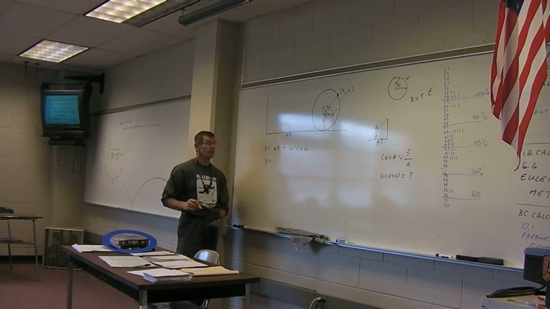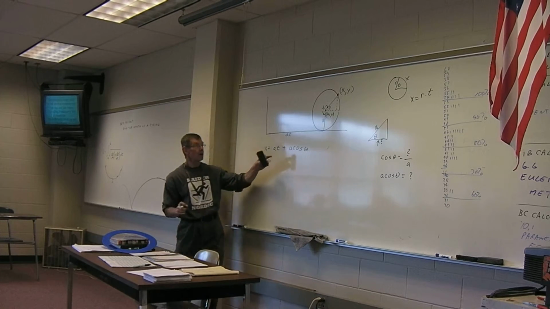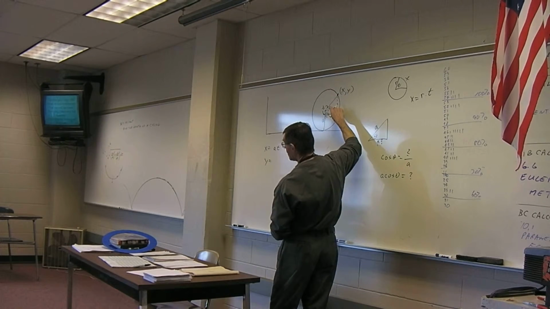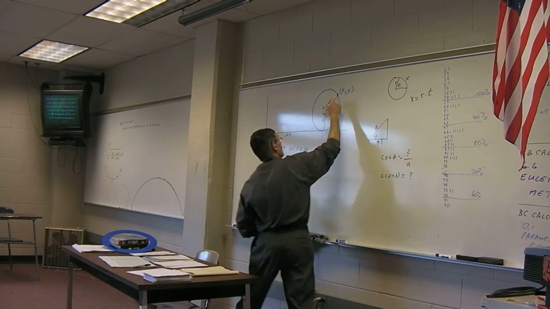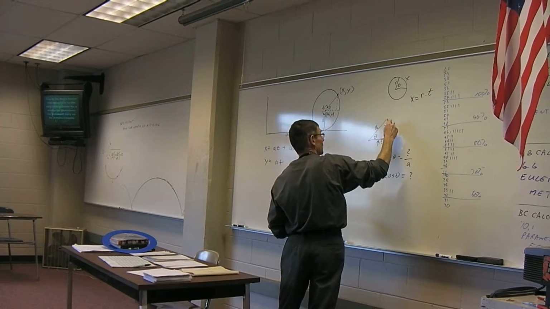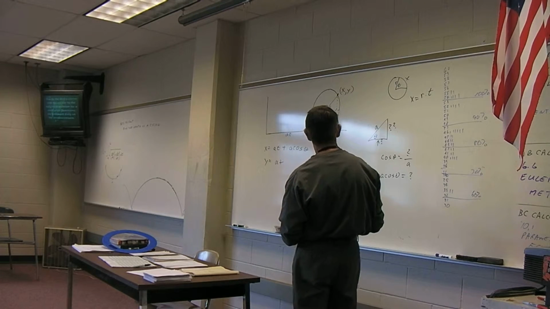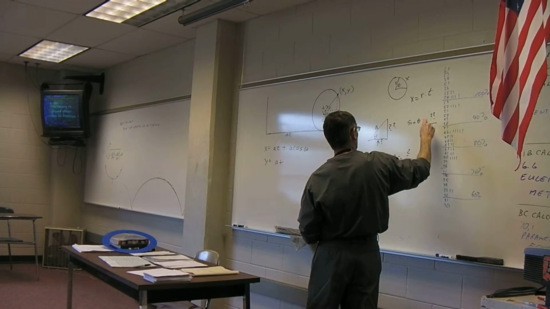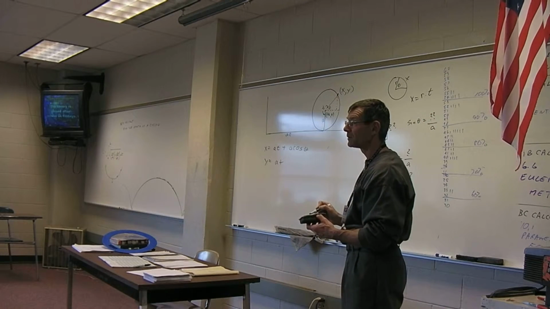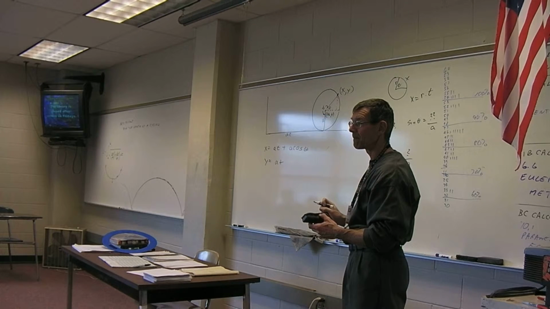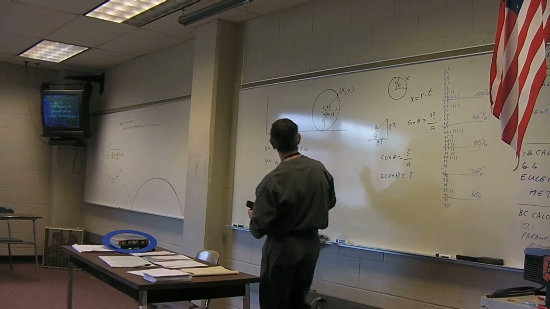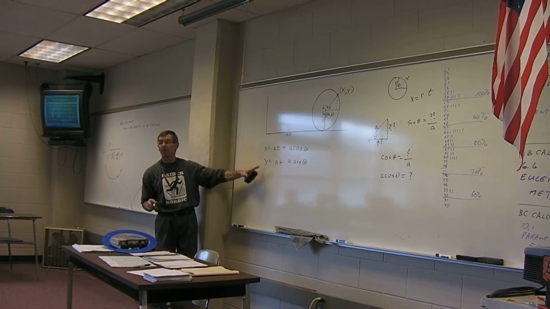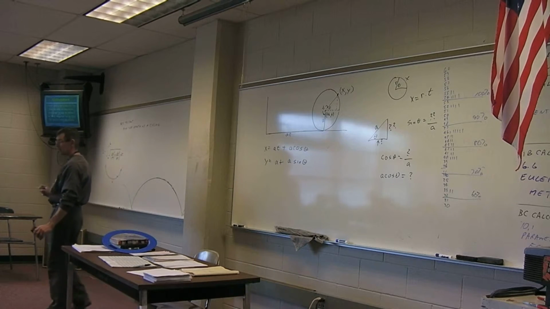All right, what's the y coordinate for this cycloid? Well, the y coordinate is this distance here plus that distance. So this is a, and then what would this be? The two question marks. A sine of theta. Because if you took the sine of theta, you would get two question marks over a. So that distance is a sine of theta. You with me? So now we have a formula for a cycloid.